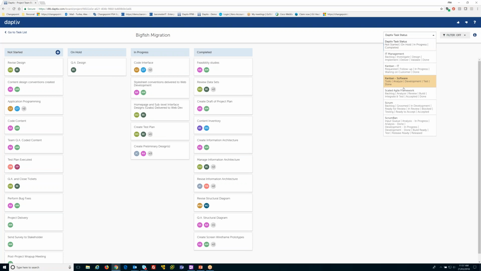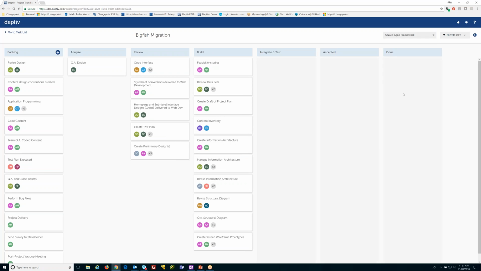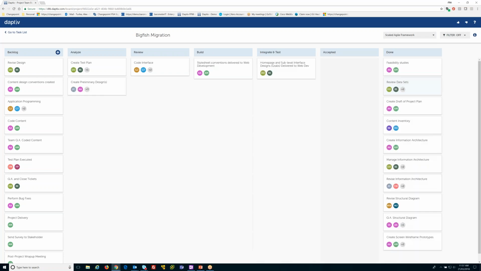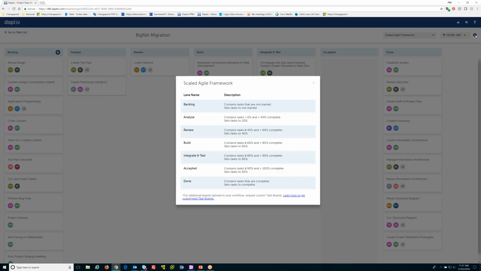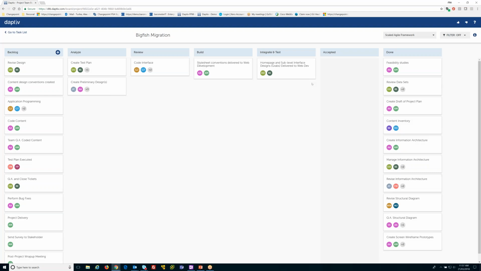So if I go to something like Scaled Agile Framework, we can see that those running lanes now change. And if I click that information button again, I can see the workflow built into this. So if I move a task from analyze to build, the percentage complete goes from 20 to 60%, for example. And you can have, of course, your own customized workflows entered as well.